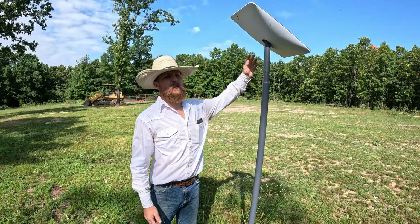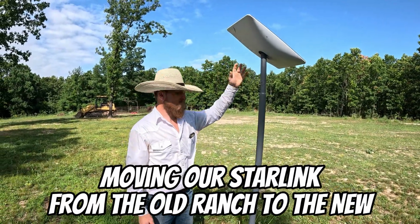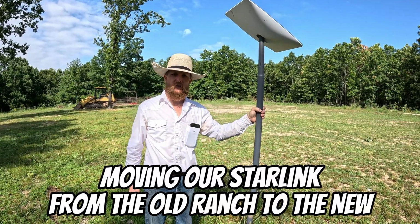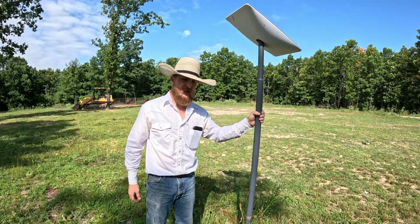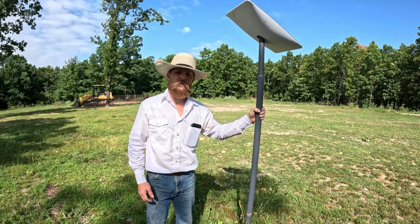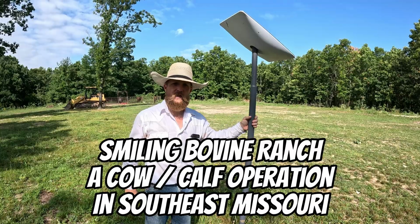Okay, so this is our Starlink satellite dish. This is what receives the signal from the satellites in space. This is our ground mount. Now, we live in Missouri. You're supposed to mount this in concrete. I did not because it's really rocky and hard here. So it's just pounded into the ground like a fence T-post.